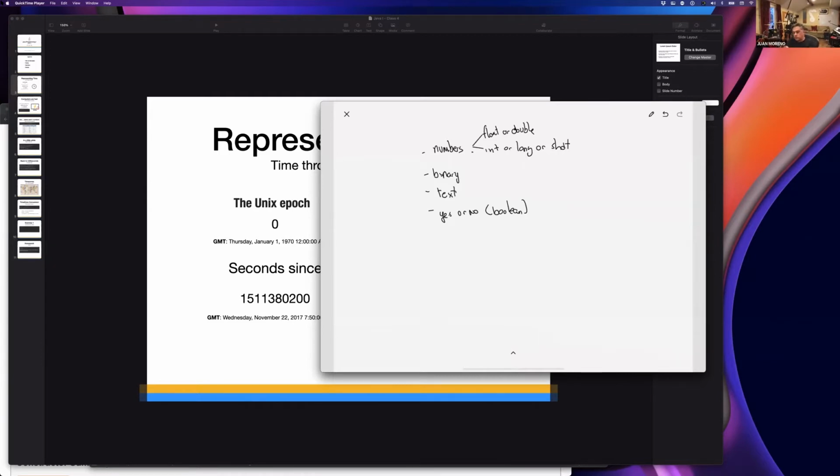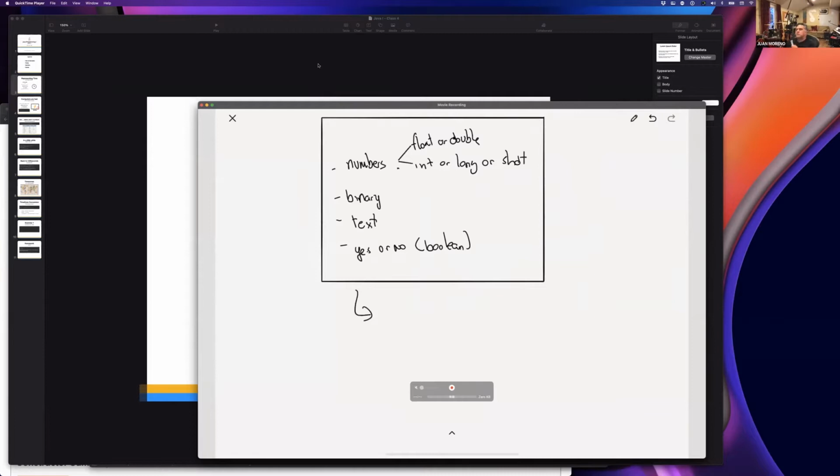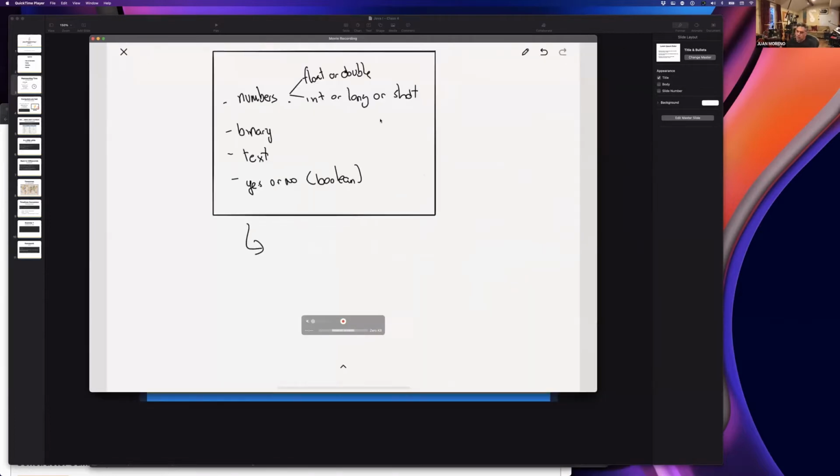So if we part from that, the fact that a computer understands or is able to read that data, I would like to do a little bit of an exercise and have you guys think, how could we represent time using this?